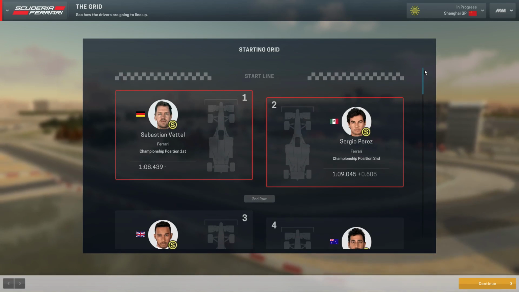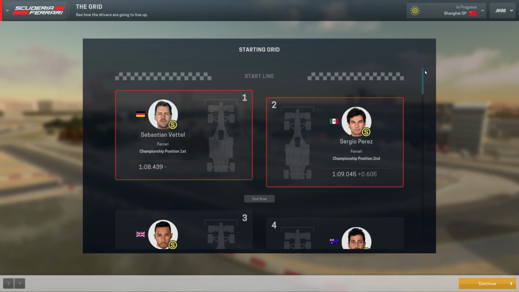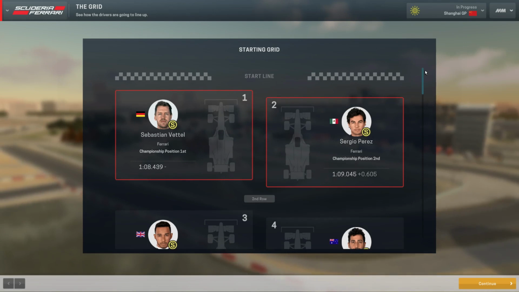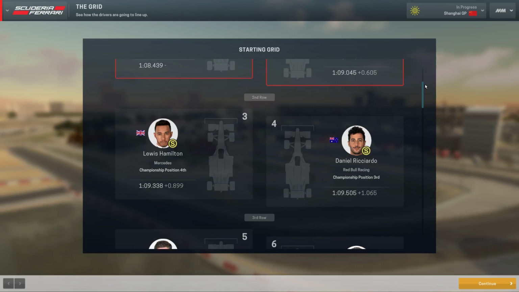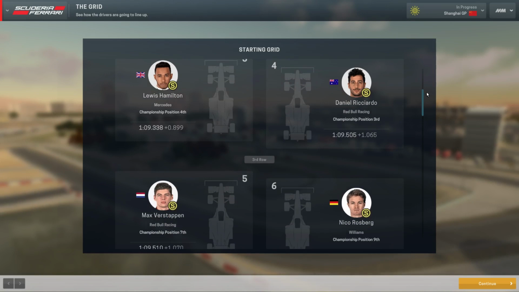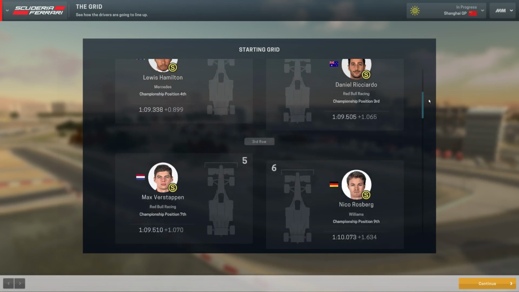But anyway, here is the starting grid. Sebastian Vettel and Sergio Perez, the prancing horses, are number 1 and 2. Second row of the grid, we've got Lewis Hamilton in the Silver Arrow and Daniel Ricciardo in the Red Bull. Rounding out the third row, we've got Max Verstappen in the other Red Bull.